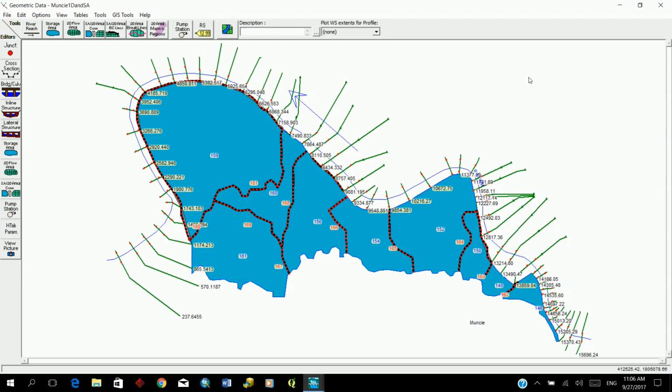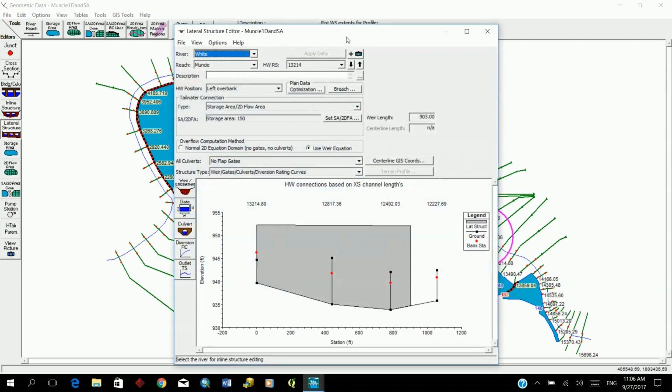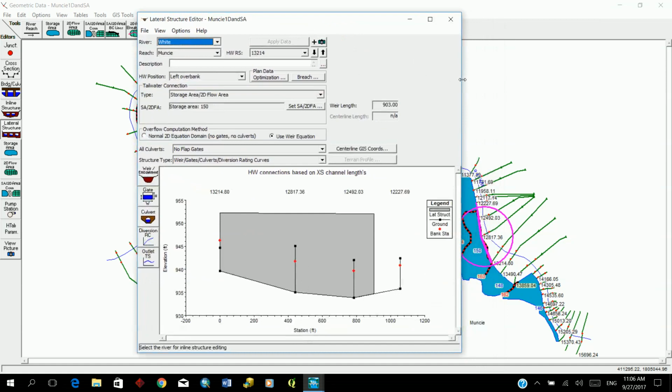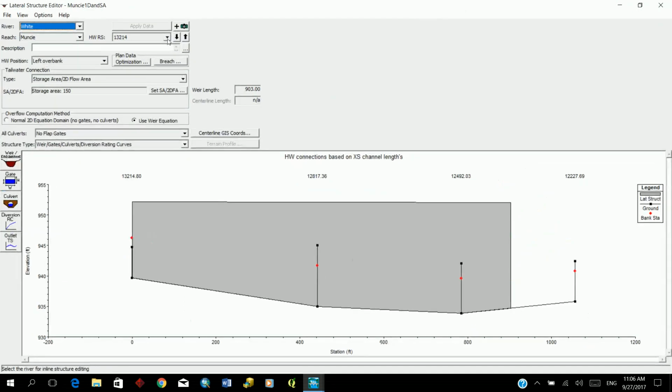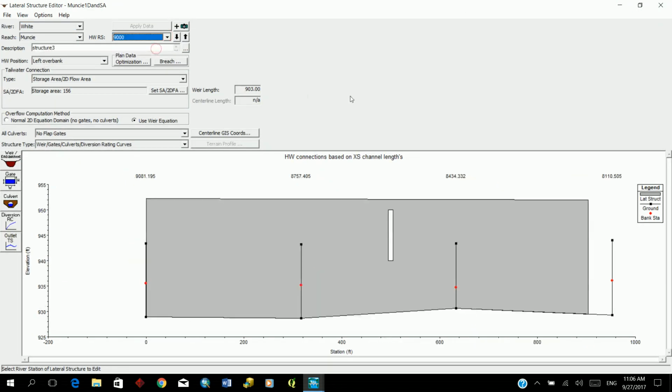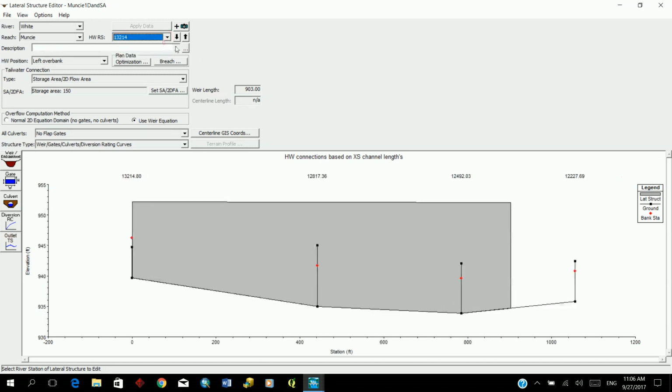Okay, so on your left, if you open the inline, the lateral structures, you opened it. The geometry of the lateral structure, yes. Click here, lateral structure. Lateral structure, excellent. Then, if you have it open, there is on top of it a button called bridge. Found it? Yes. Open it. Okay, excellent. Open that bridge.